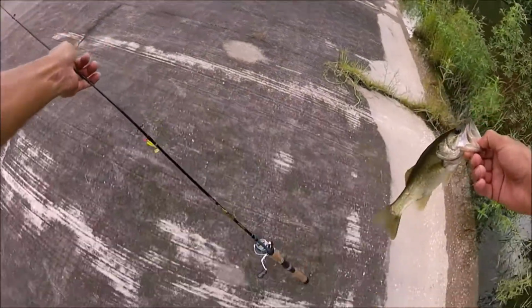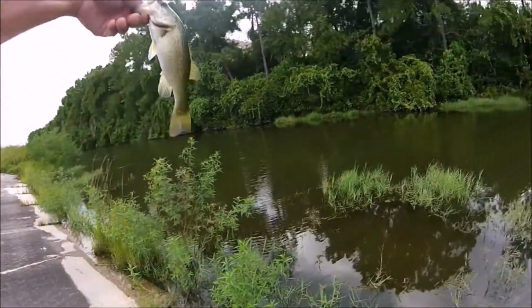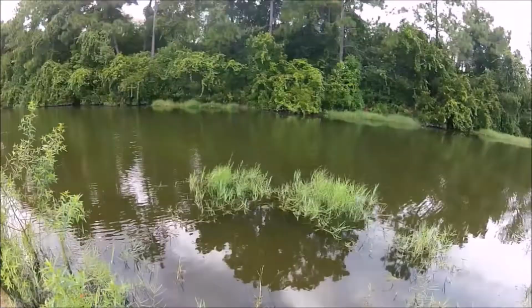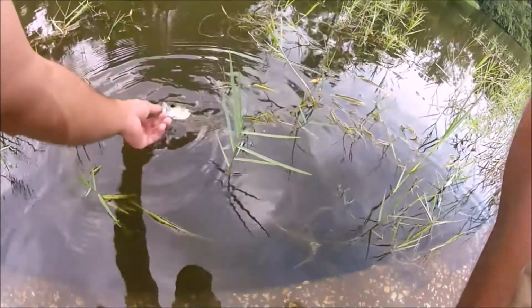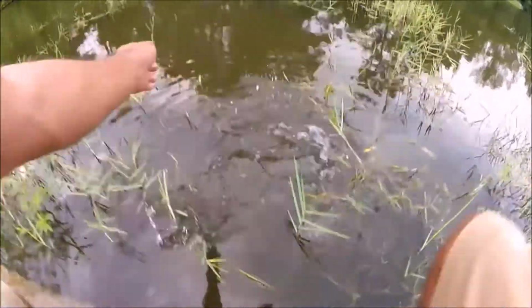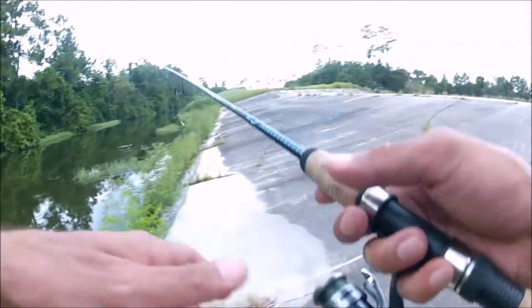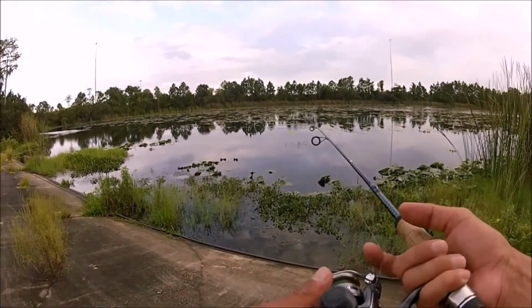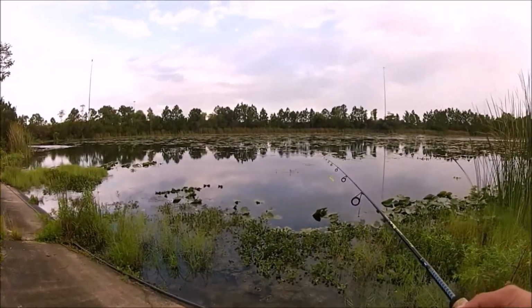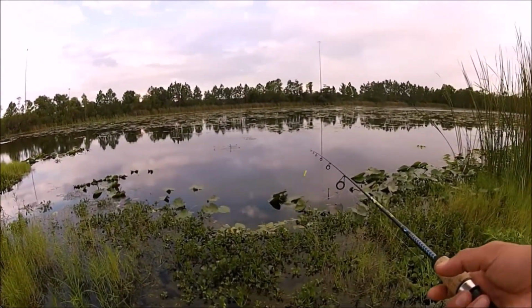There you go. Another little bass. Alright, let this guy go. Woo! Alright, let's go on to the other side. Alright. Wonder if I can catch a big bluegill.